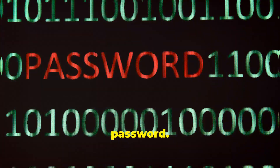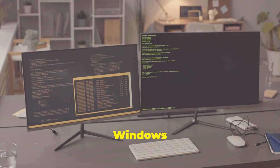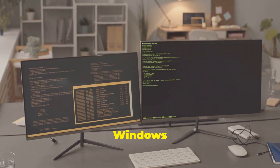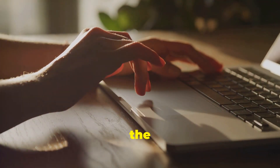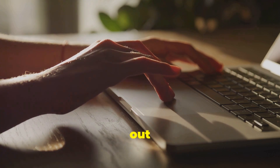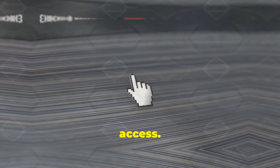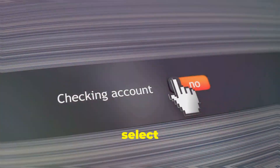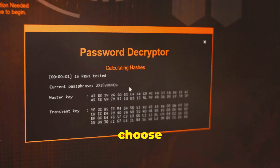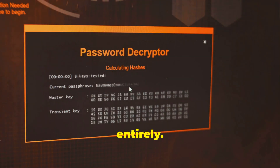Next, remove the password. After selecting Windows Password Reset, you'll see a list of all the user accounts available on the Windows installation. Scroll through the list and find the account that you're locked out of or need to access. Once you've located it, click on it to select it. Now, instead of resetting the password, simply choose the option to remove the password entirely.